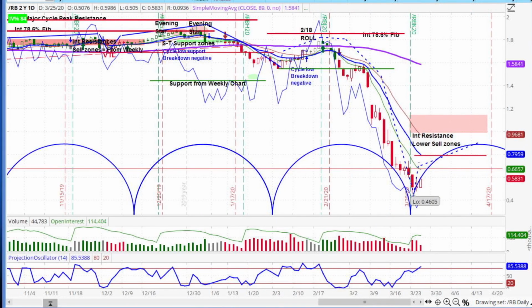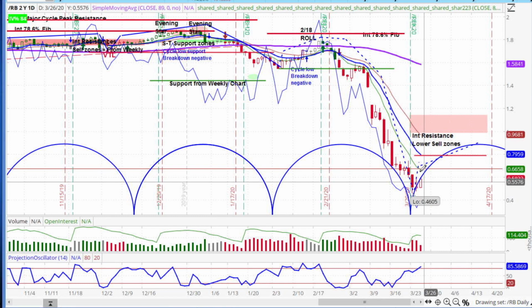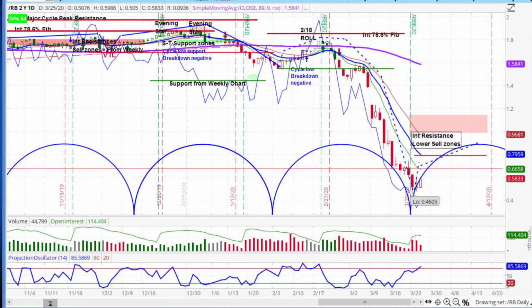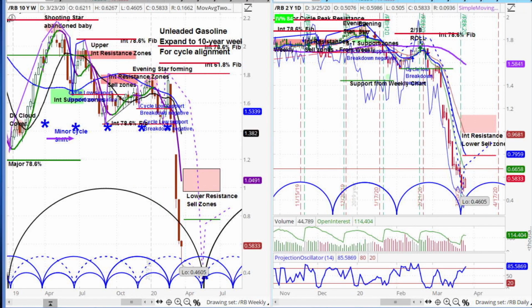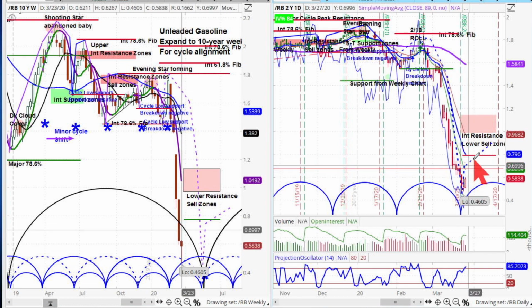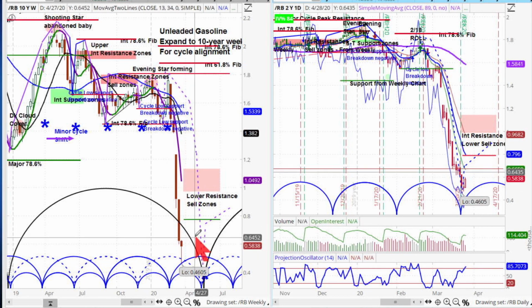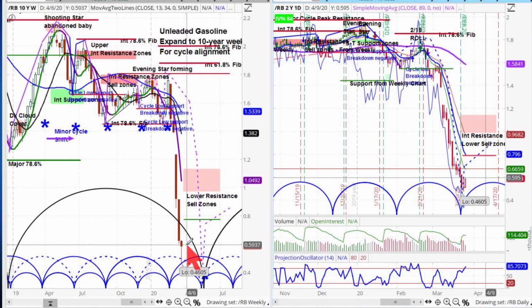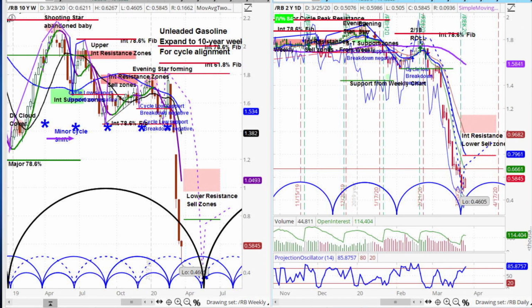There's your daily. It looks like it's trying to make that morning star bottom right in there that you can see, and that would then be a potential short-term bottom. So if you're getting a short-term bottom right over here and a potential rally, but you see all this white space over here, that means it's very likely going to fail, and we're going to see it try to rally and then come down again.